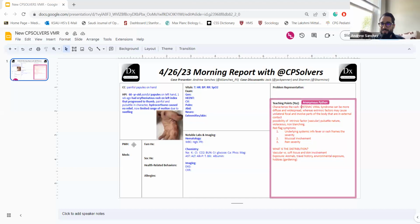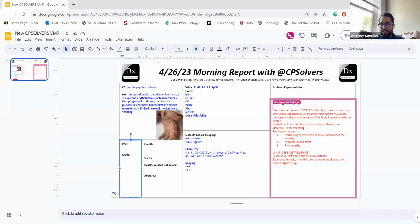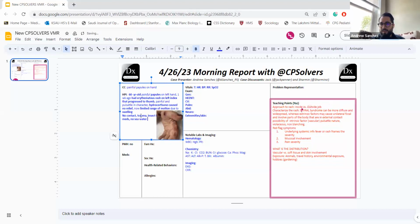Okay, perfect. Some answers to your questions. So she denied stick contacts. She denied recent trauma or insect bites to that hand. No recent travel history. No medication exposures apart from the steroid cream that I mentioned. She denied contact with seawater, although she frequently cooks salmon and tilapia. She's not been gardening or camping. She's only in contact with a dog and a cat that are well known to her at work. She sometimes uses gloves at her work. No contacts with new chemicals except for maybe a different hand soap.